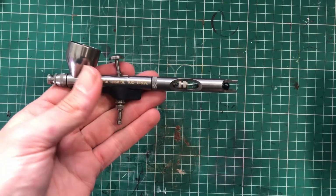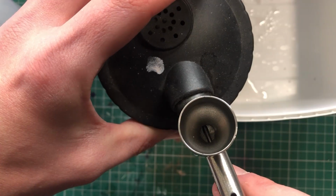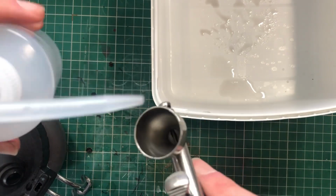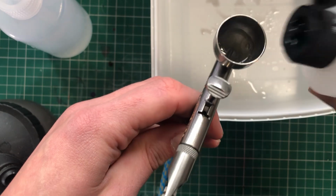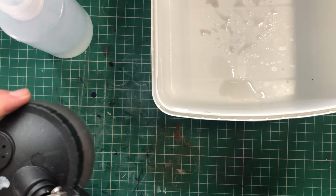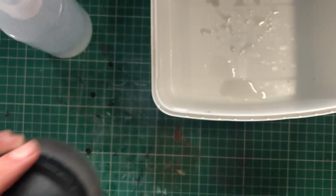So there's several steps to this. What I would probably do is flush it through first. Purpose of that is just to flush as much of the paint through as we can. Then we're going to squeeze some thinners through it. Again, just sort of helping to loosen up any of that paint. Back into our little pot. Cool, and that's flushed through.